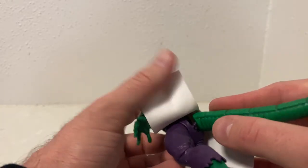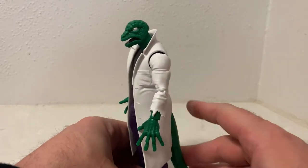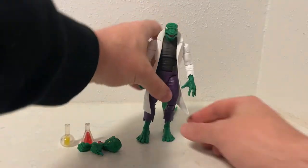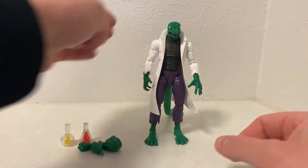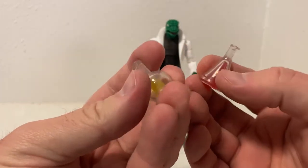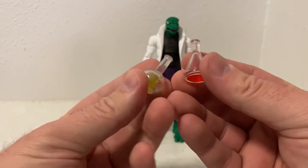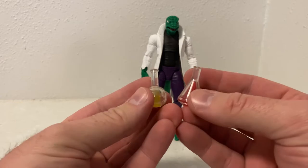It's flexible and super bendy but it does enough to do what you want. We'll peg it to his bottom — he has a front-back peg that just punches in there. You can bend that down and it gives him a little bit of extra leverage for standing, because the tail would make him a little back-heavy. It does come with these two beakers for doing his chemistry and lab experiments, and they look really cool.